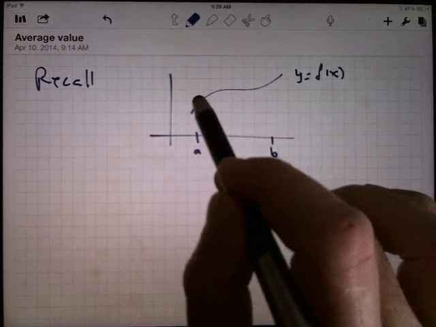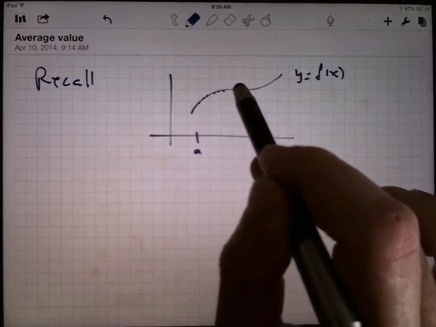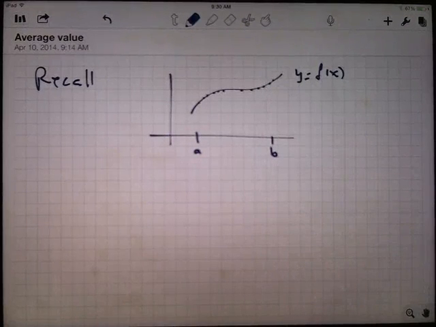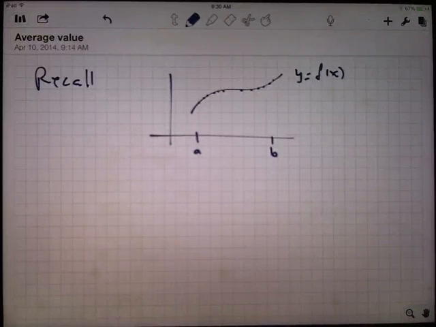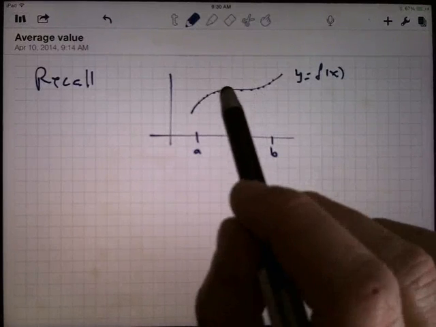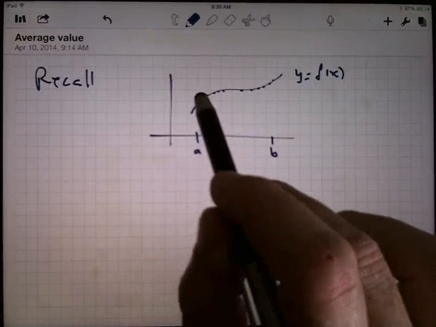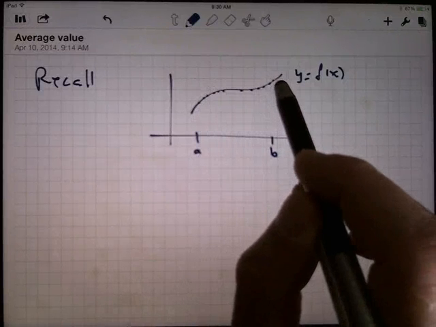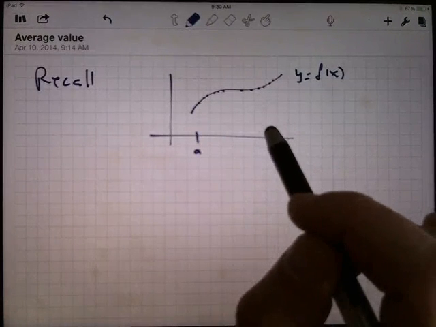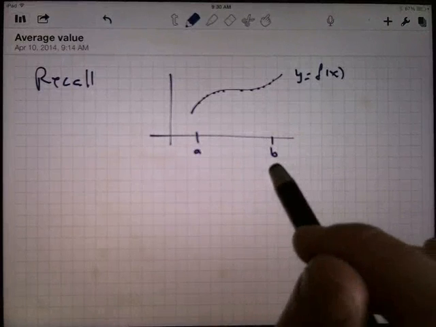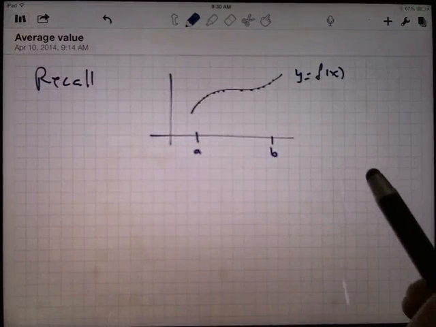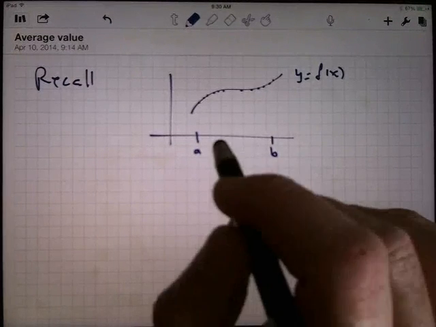Well, we're saying, essentially, think of it as if you could take every single y value, add them all up and divide by however many you just added up, well, you added up infinitely many things. At least that's the idea of the average value. We can approximate it by taking a finite number of y values and adding them up and dividing by whatever that number was, and then take a limit as the number goes to infinity.